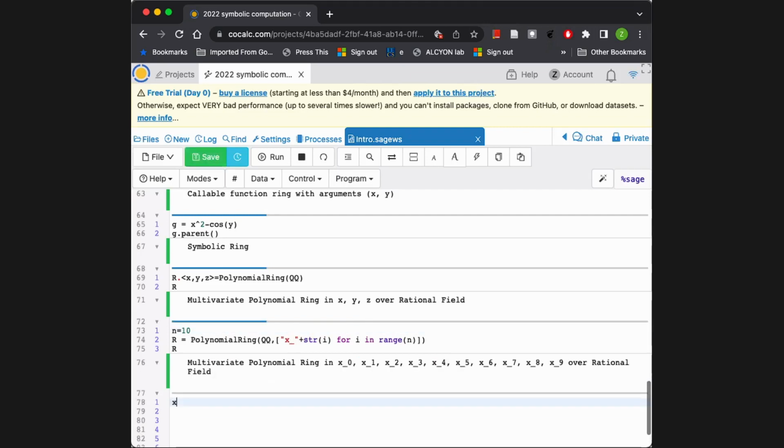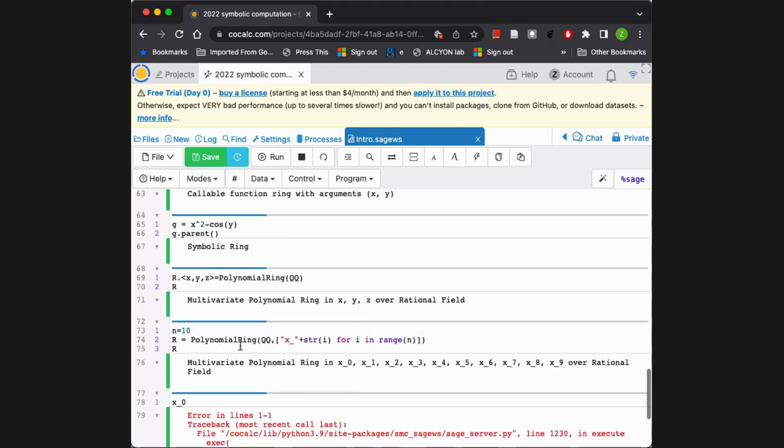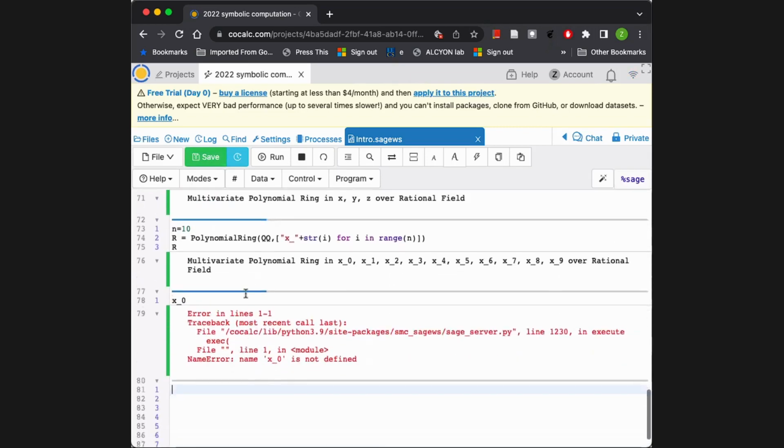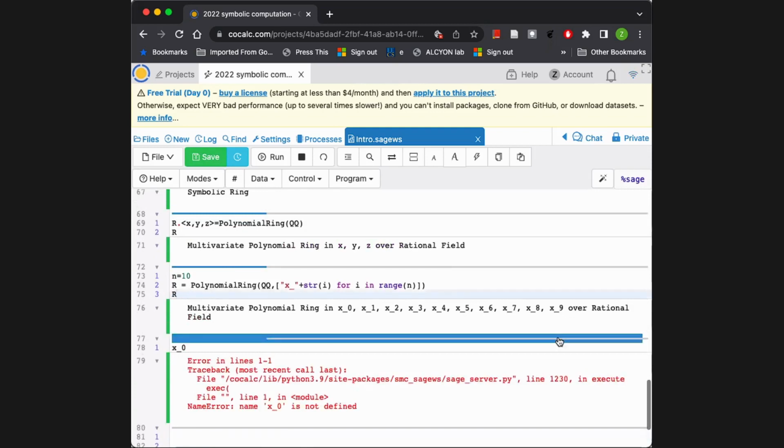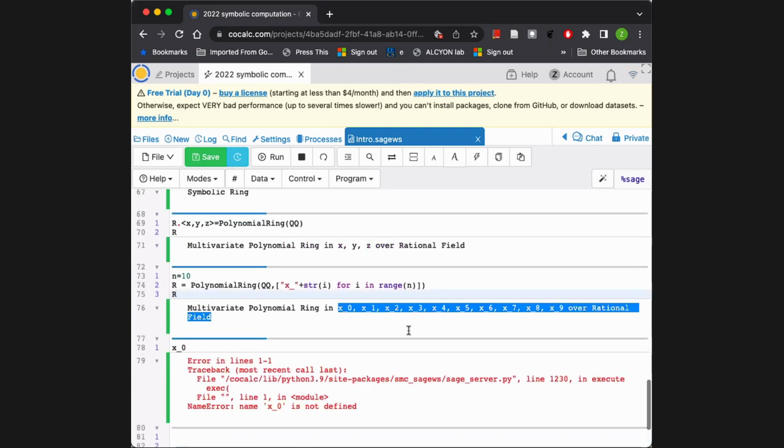But now can I say x0? It doesn't know what this is. It's not defined. Because these are the names I use internally in my ring, but outside the ring, we don't know what it is. How do we make this known? So what I can say is, for example, X is R dot gens.